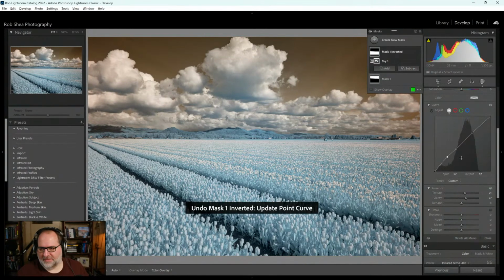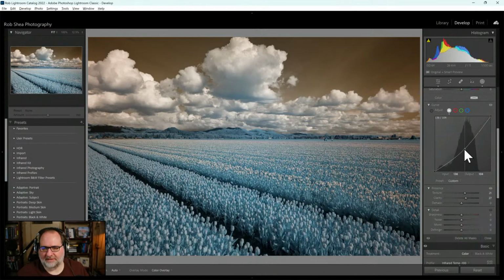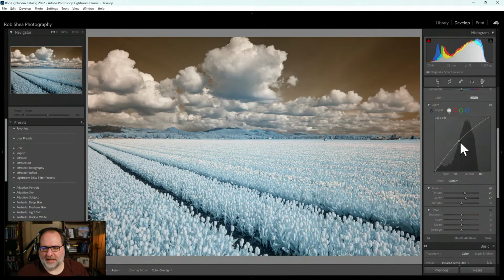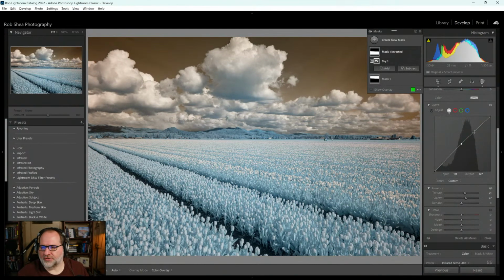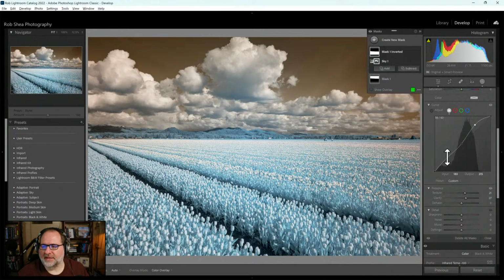Well, let me take a step back. If I don't have any points, and I just grab the line with a single point, I could start to have a broad effect on the brightness of all of this. But if I want to be more selective, I could drop a number of points. If I just have 2 or 3 points, you'll notice that when you bring up a point, it'll bring down something on the other side. So if I delete this point and I've got just 2 points, if I bring up the brightness here, you'll notice the line dips underneath. And if you want that, that's fine.